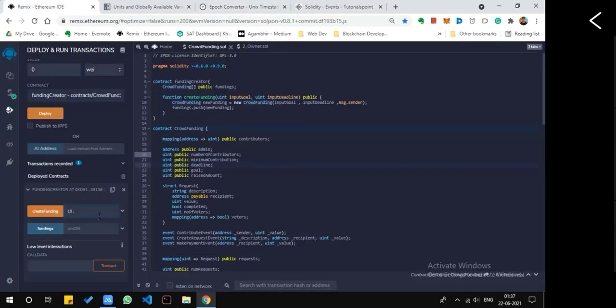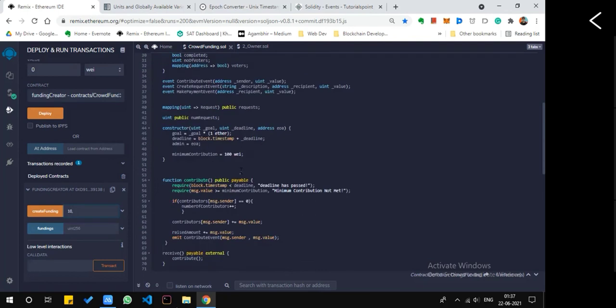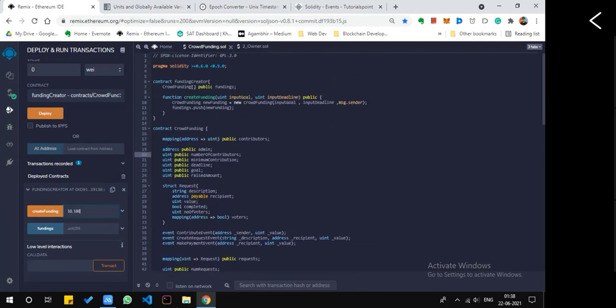So this deadline is added to the block.timestamp, so whatever the block.timestamp is, it's 180 seconds later. Is there anything else we need to do here? No. So we created a funding here, and we can check the contract's address.